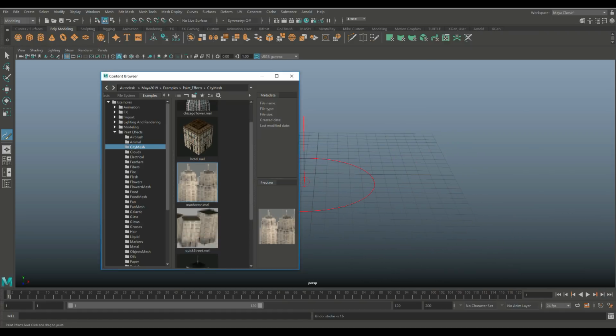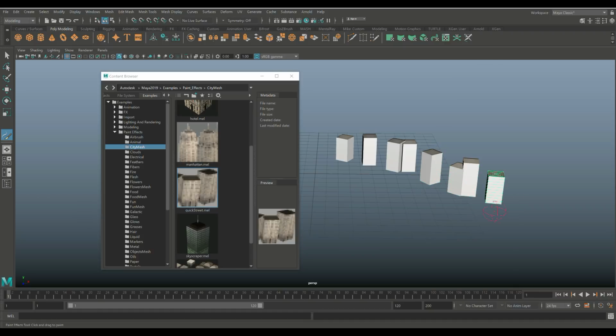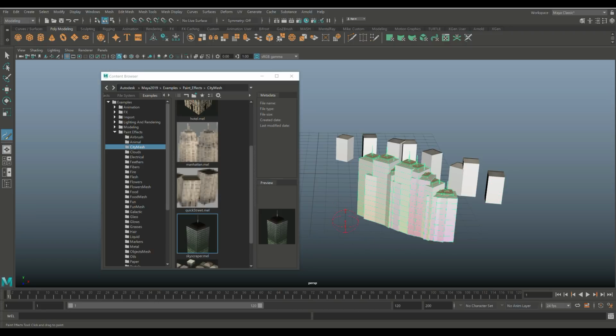We'll jump to the next one. Let's see, a quick street. Basically, there you go. Just popping some buildings out there. Skyscraper. And if you just pull in one line, you'll see that they'll intersect with each other. It's easier to just pull one up, and so on. And you see that there's some variance in height, which is kind of neat. Let's go back and just get rid of those.